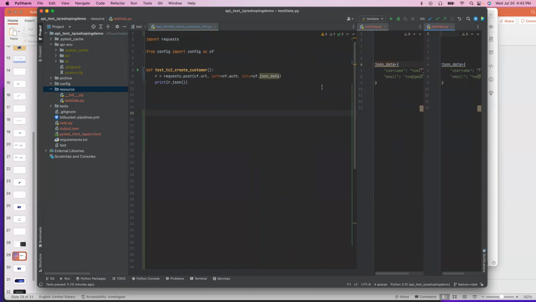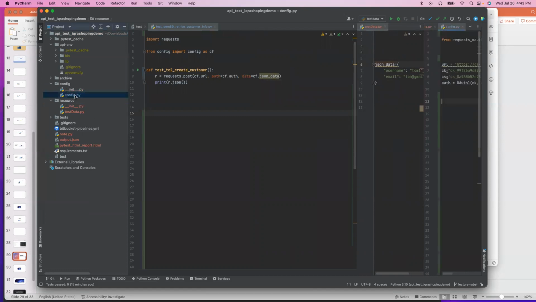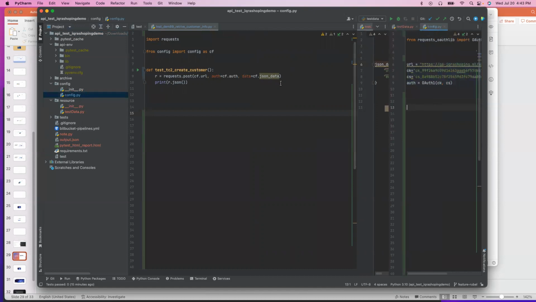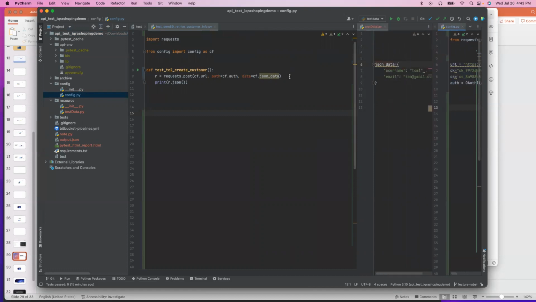Now you see, as soon as I moved it, because this JSON data is no longer in the config file, it is complaining. So now we have to tell where our JSON data is. I have to import this location in the test file.